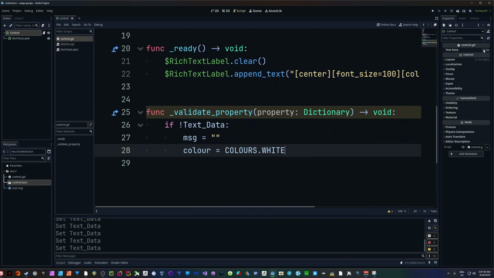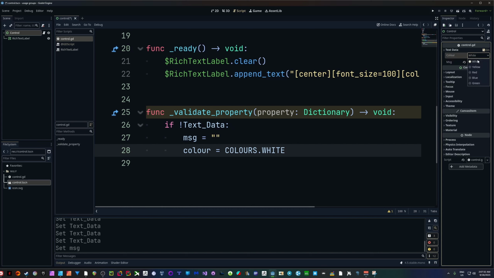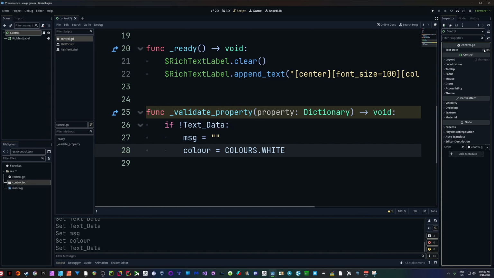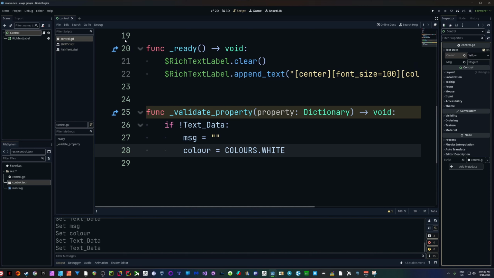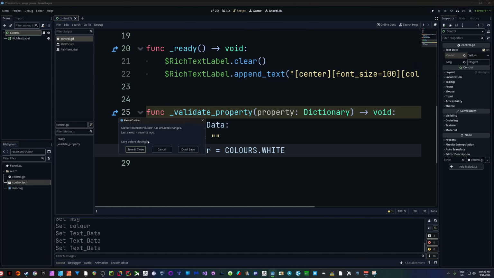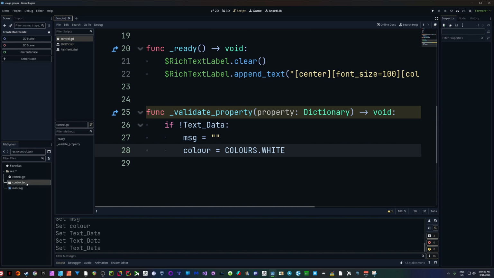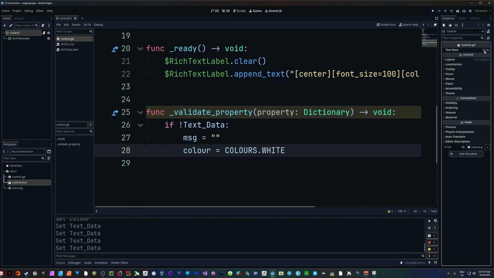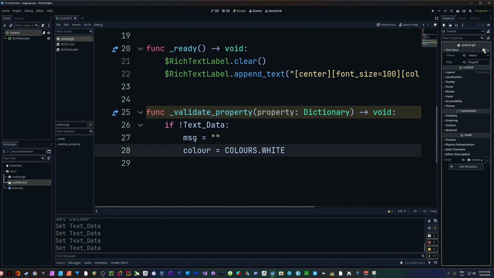All right, now you might take a look at this, try this, type it in, change the color, off, on. You'll notice that the values still stay there. Okay, maybe it's a Godot thing. Right, so let's close the scene. Go ahead and save it. Open it back up. We can take a look. Off, on, off, on. It's not changing.